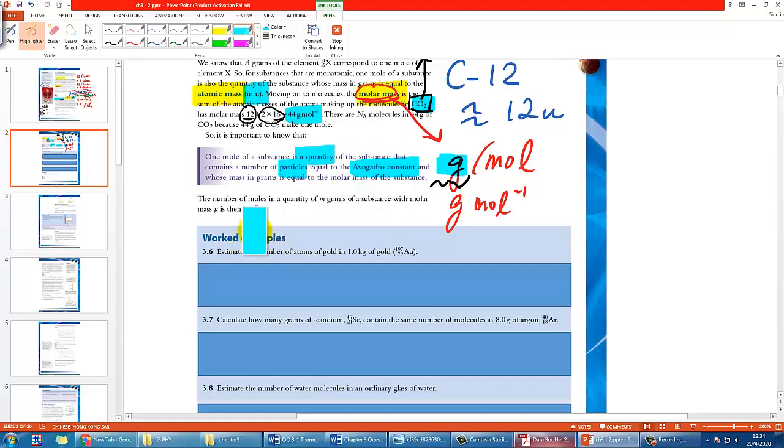So what it means is you may have 1 mole of anything. So for example, 1 mole of electron, then we're talking about electron containing numbers of particle equal to the Avogadro constant. At the same time, you can also see a definition for molar mass, which I think this one is easy. Mass in gram for 1 mole.